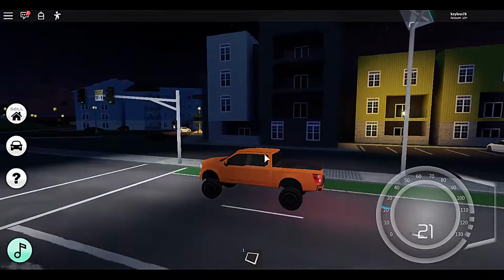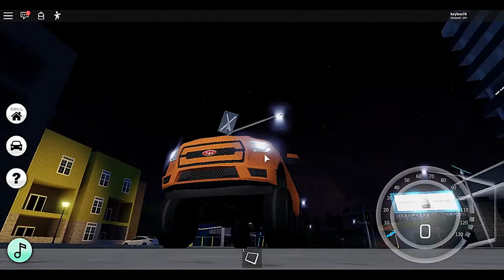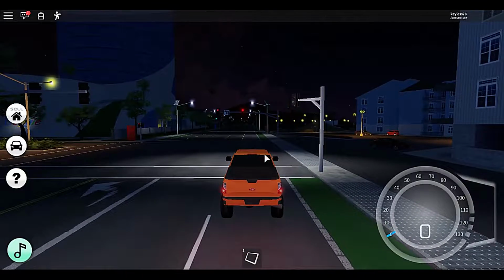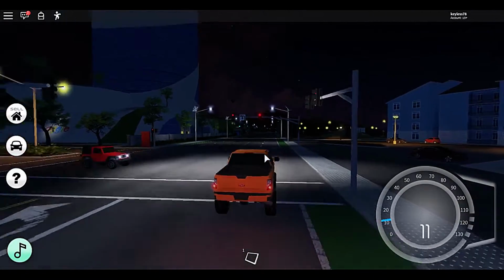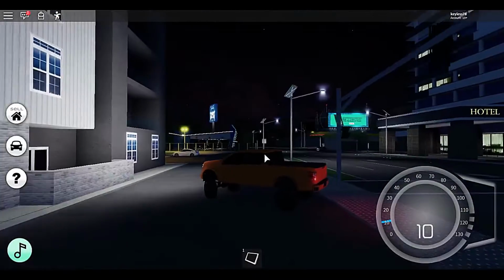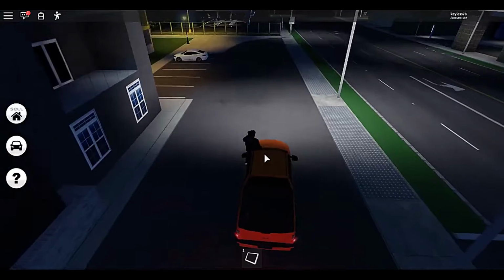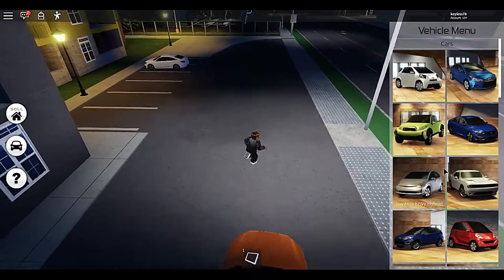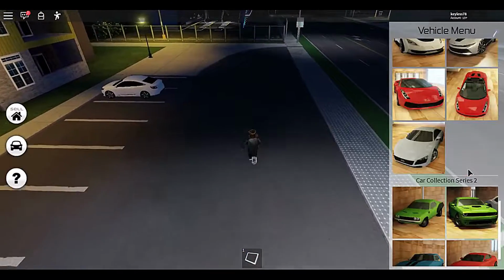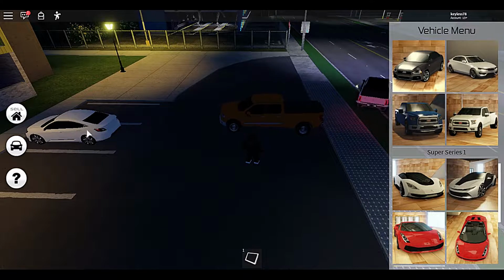So I want to stop here. And the truck is really nice. It drives really great. I love it. Let's go over here. So real quick, I do want to show you guys the last series of this truck. That is the F550, the A550, which we won't go too crazy over.